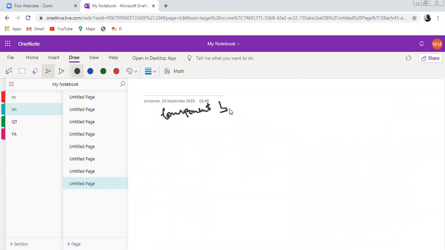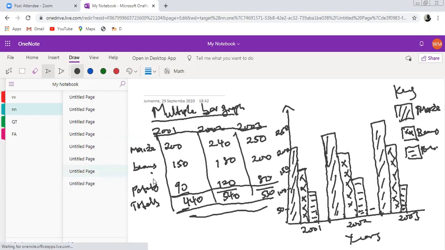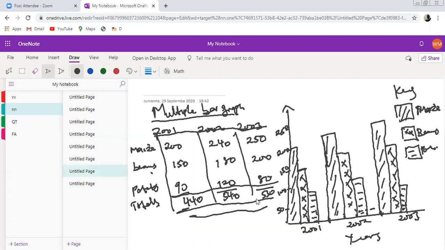So when you are told to prepare the component bar graph, this is how we do it. So we have the year 2001, 2002, and 2003. Now, we normally use the total. Make sure you have the total. So in this case, 2001, the total is this, the total is this and this. Let me have that scale first. The highest we have here is what? The highest is 540 of this total.